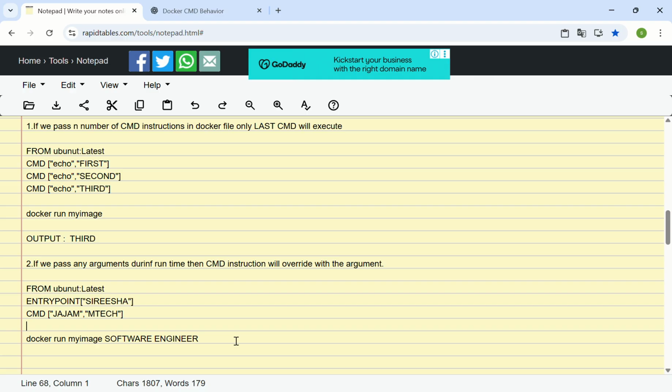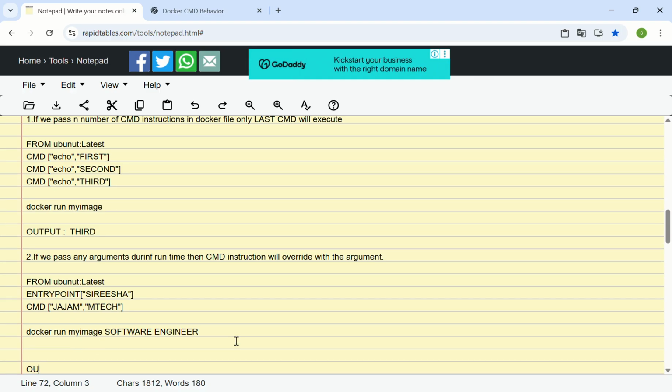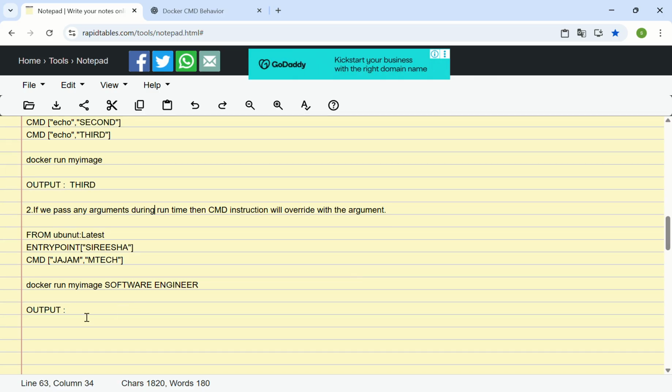So here, the expected output, guys: if we pass any arguments during runtime, then the CMD instruction will be overridden with the argument. As usual, only one ENTRYPOINT is there, one CMD is there. If there are two ENTRYPOINTs, then the last ENTRYPOINT will execute.